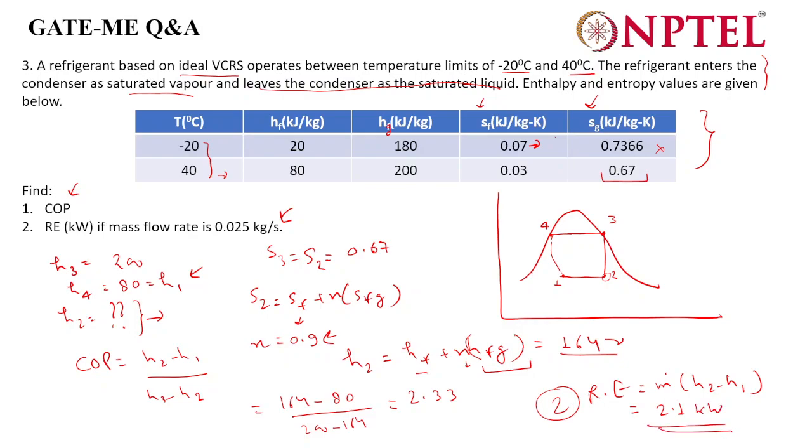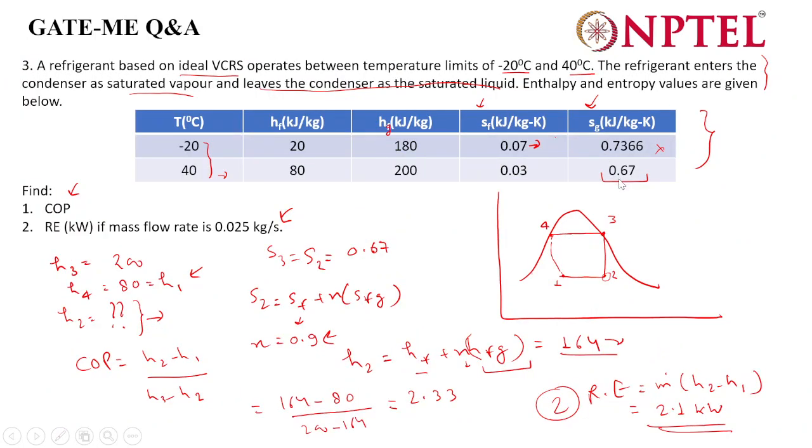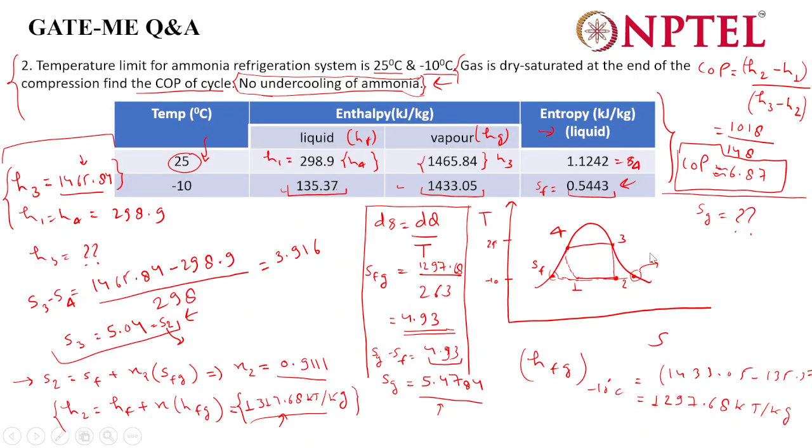If any doubt in this problem, if you have understood the previous problem better, I think the previous problem is more difficult relative to that. It is not difficult, only here no entropy value for vapor is given, and here this value is also given, so it is relatively easier. Otherwise same problem, right? Sir, previous slides. Previous one is this. Both are the same problem, I'm saying, and there more effort you have to give. There you need to know how some missing values are there, then how to tackle the problem.